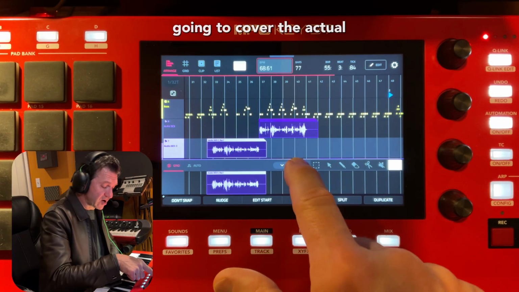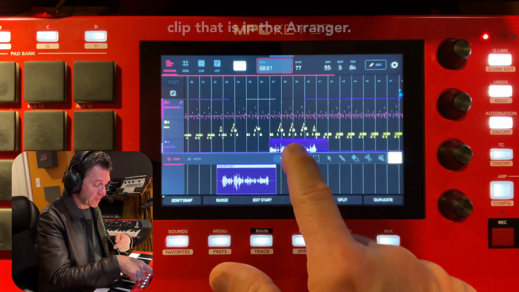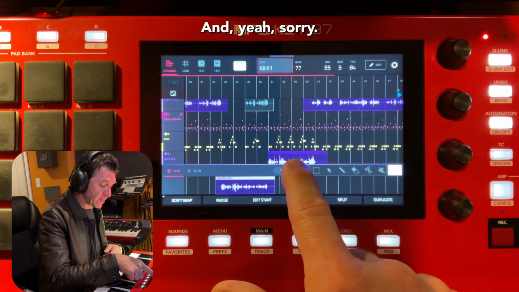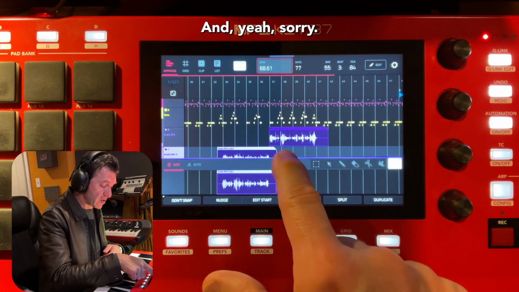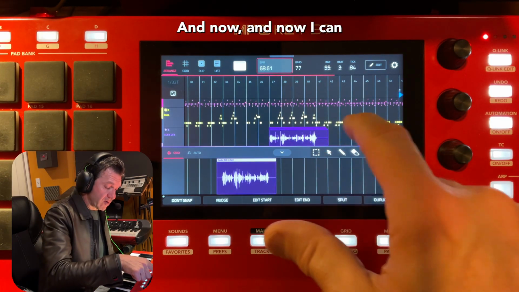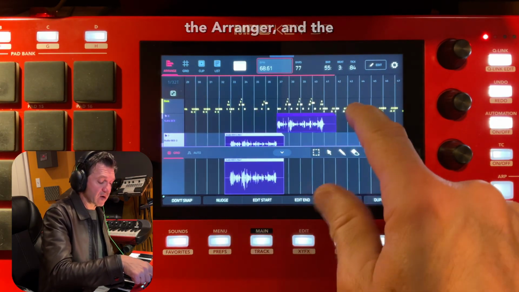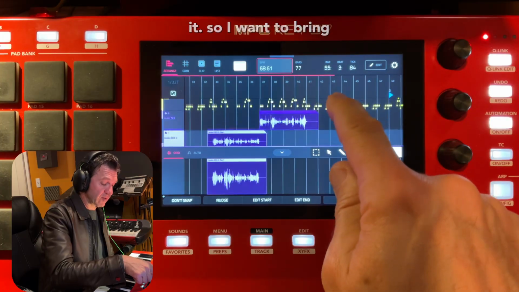And now I'm just going to cover the actual clip that is in the arranger like that. And now I can move things around in the arranger, and the grid follows along with it.